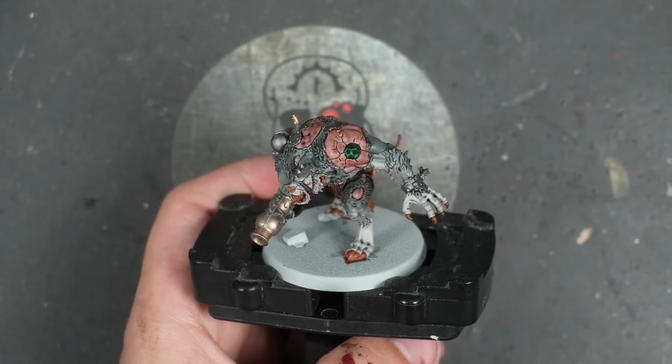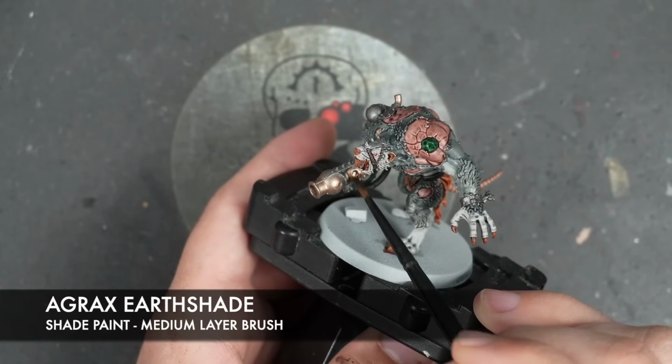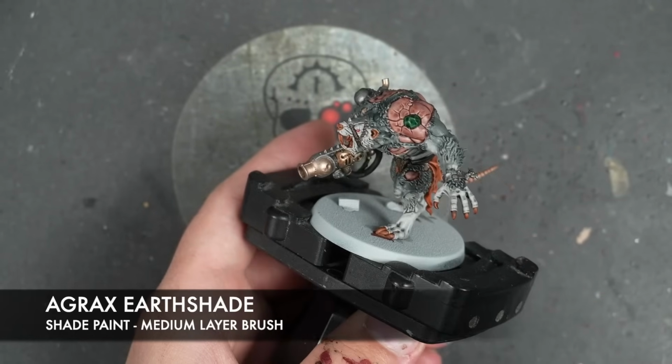And for our final shade, we're going to take some Agrax Earthshade. I'm going to use this to shade both the Runelord Brass and the Iron Warriors.